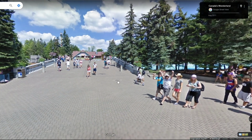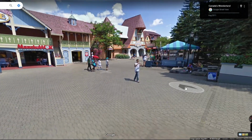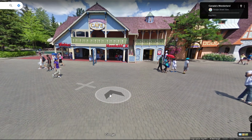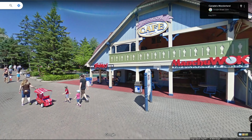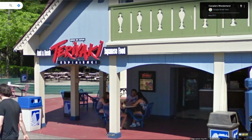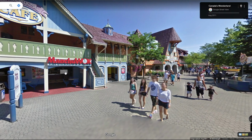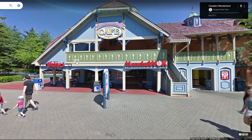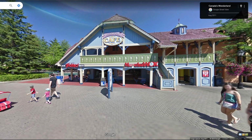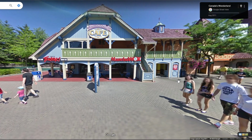You guys are cool. It's weird not seeing this section of International Street be just absolutely crammed full of 1,000 people. And that's because this International Cafe nowadays is where a Tim Hortons is. But back then it was just a teriyaki Japanese place in Manchukuo. Manchukuo is still here. I think it's slid over to this part of the building, but right in here is a big Tim Hortons now. And so this spot of the park is always absurdly crowded because you have 20,000 people a day going to this Timmy's.